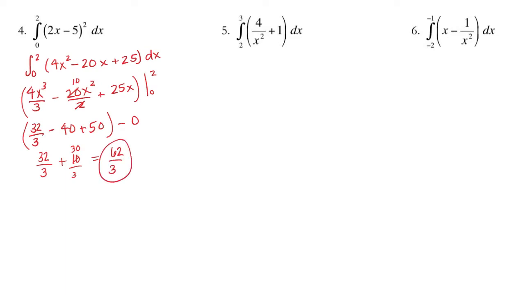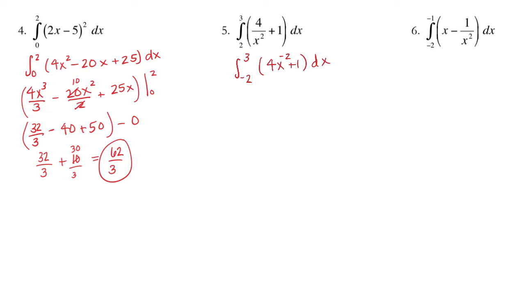Again, the rewriting process here for number 5. Same idea. We do need to rewrite this before we start anything else. So again, we're from negative 2 to 3. 4x to the negative 2 plus 1. So now we're starting to see some negative exponents, and we'll go through the same process with that.